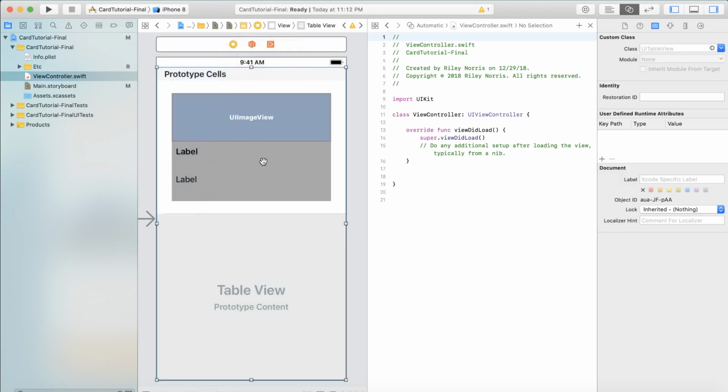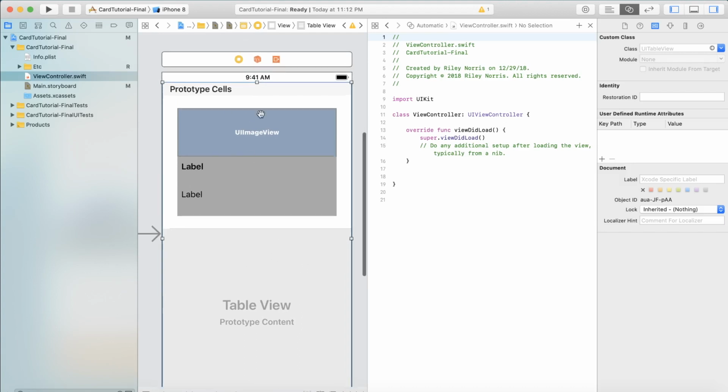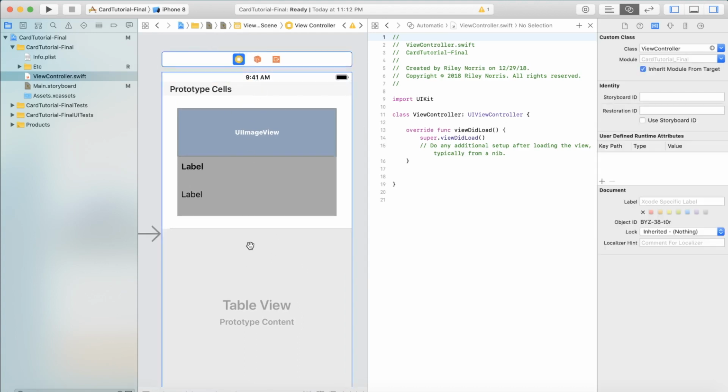and do delegate. So what this is doing is it's basically telling the table view that this view controller right here is going to do any delegate functions, and it's also going to support the data for this table view. So basically we're just saying this view controller is going to manage everything to do with this table view.